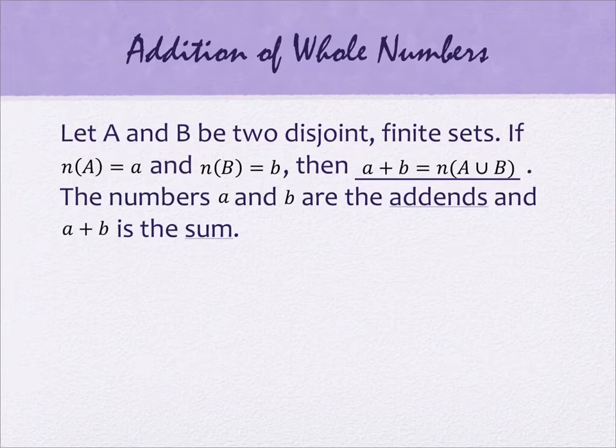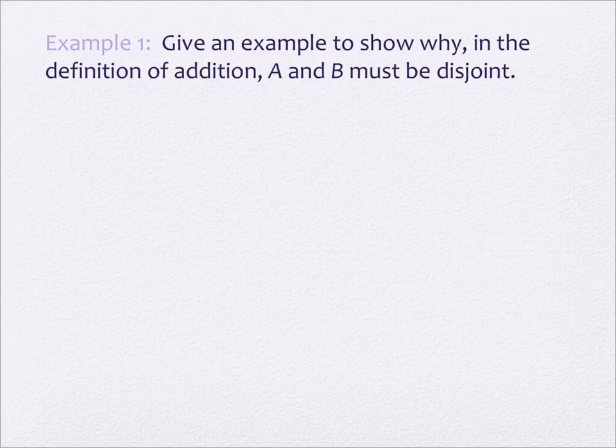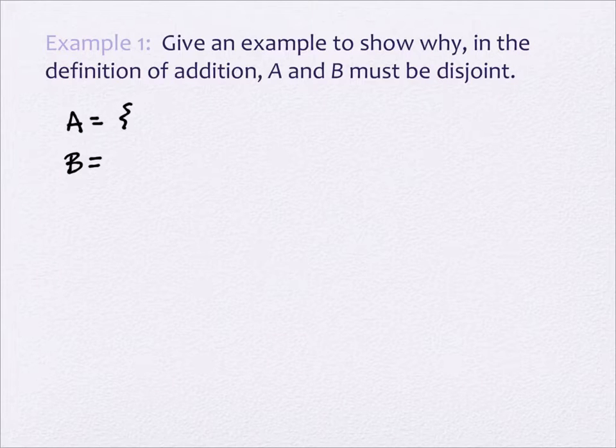This is addition. All right, so we're going to start with an example of why it is necessary that our sets are disjoint to make this definition work. In order to do that, we're going to create sets that are not disjoint and show that this definition fails to make sense. The easiest way is probably with a few numbers. We want the numbers in set A and set B to overlap to some extent. So let A be the numbers 1 through 4, so 1, 2, 3, and 4, and let B be the numbers 3 through 7.